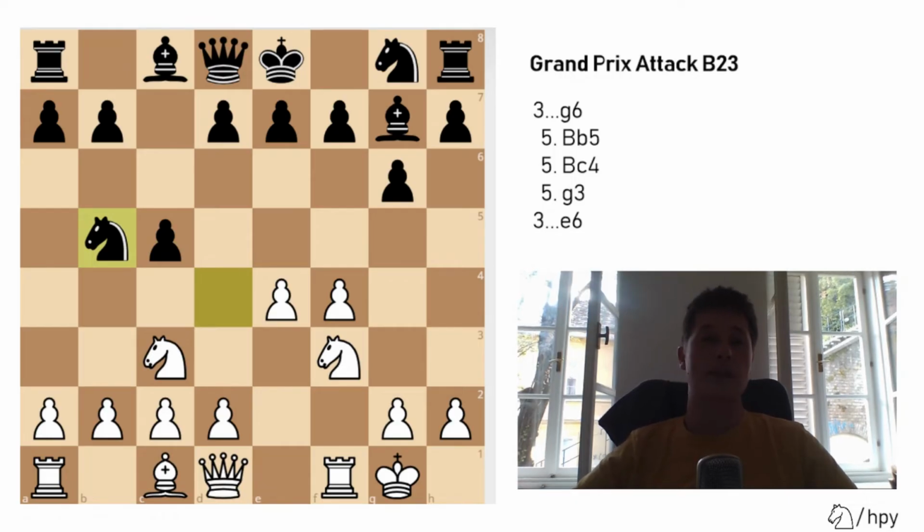Even though the engines would say this is equal or slightly better for Black, I think you've managed to achieve what you wanted out of the position, and you exchanged your reverse piece. And now, after you play the move d3, you're going to have a pawn structure along the light squares, and your light square bishop won't be in the way anymore.